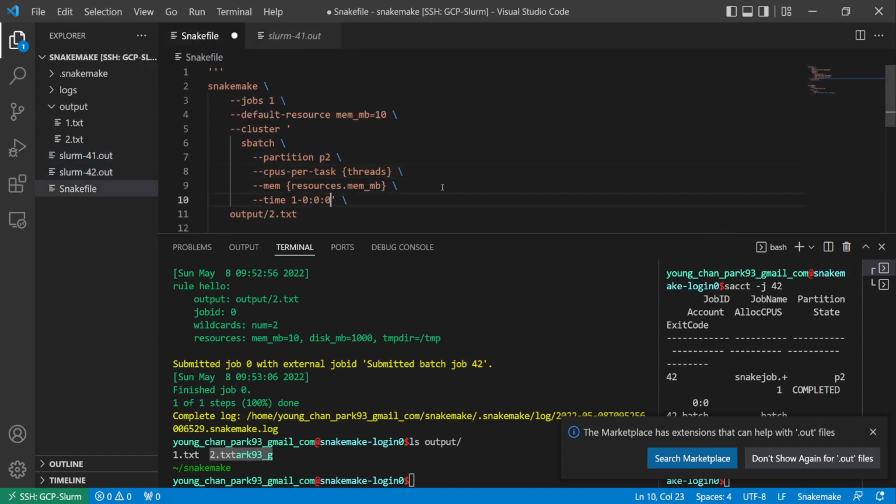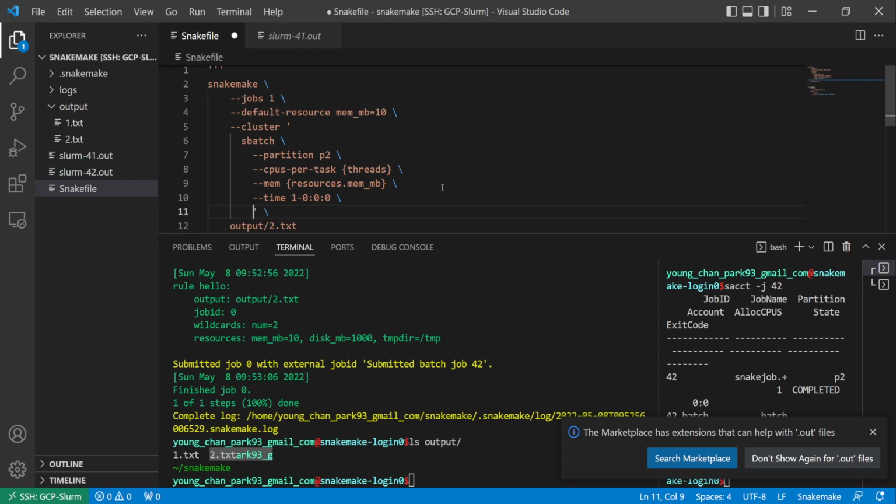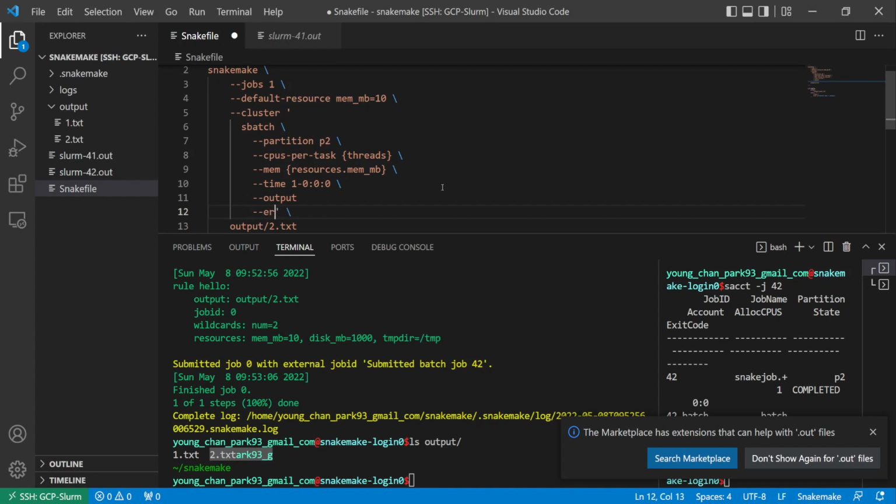So what you can also do is specify the path to the log files. So here what I usually do is logs and then rules, wildcards, and then o. Just copy and paste this to get the error file.